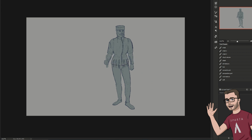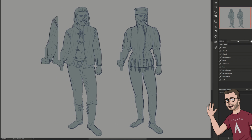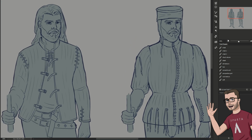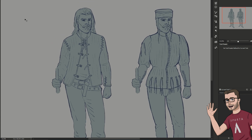So, oh no, not yet. Where's the fantasy one? Here it is. Okay, so I've done some line work. I did this yesterday, and if I zoom in, the left-hand side is the typical fantasy style trope, all the tropes that you get in a lot of TVs and movies. Historically based, in quotations, historically based kind of movie, and they allow the costume department to get away with a lot of inaccuracies. This is just because they're not informed enough, or they just don't know, how it was done in the day. So if you were talking a 15th century based kind of TV series, maybe Game of Thrones will come into this.